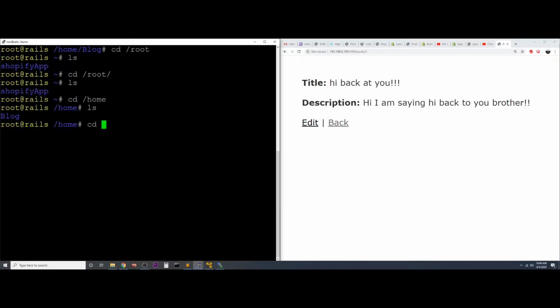So now I go into it, and it's case sensitive, so I type the capital B, and then I can hit tab, and it'll see. Let me show you that again. So if I type capital B, then I hit tab, and it completes it for me if it can positively identify that there's only one capital B folder or file. So anyway, now that I'm in there, I'm in the app directory. So now I just type rails c for console.